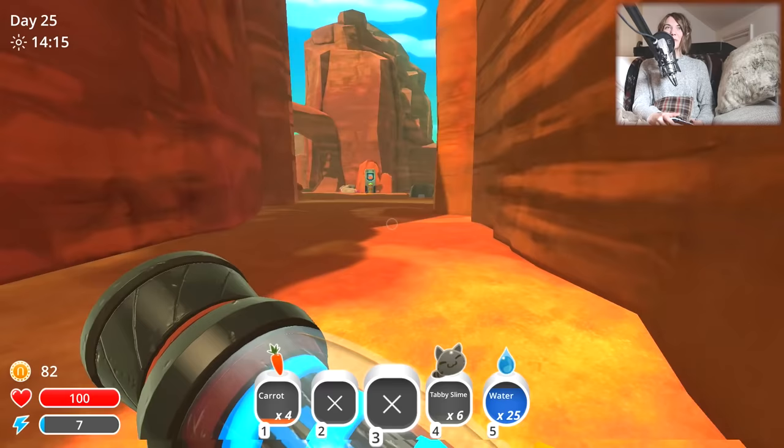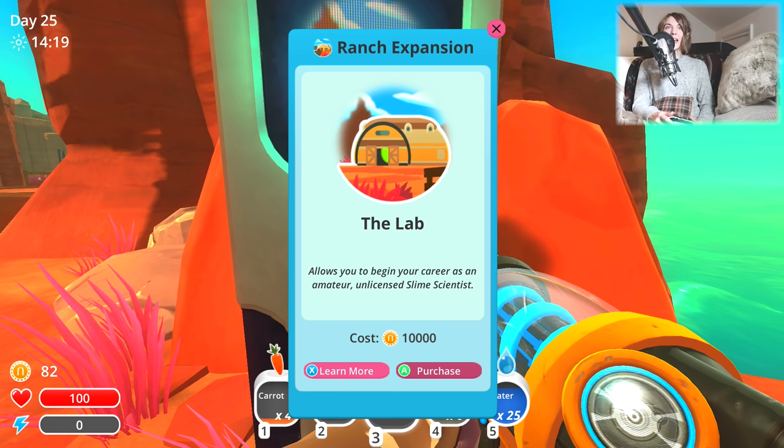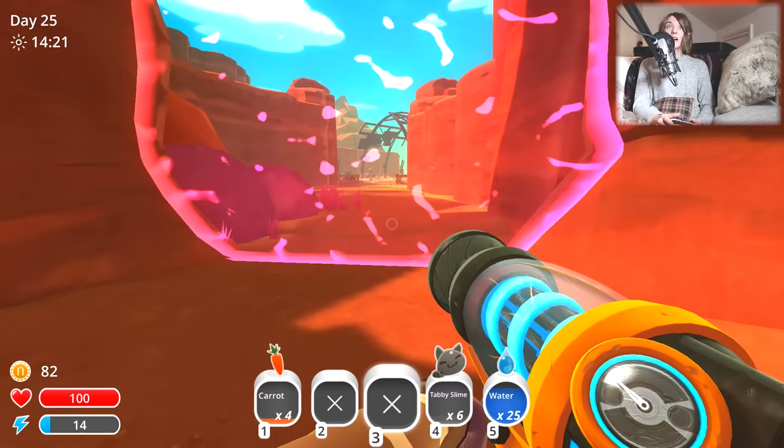And what's this area? The lab. Allows you to begin a career as an amateur scientist. That's what I really want to do. Okay, I'm going to be saving up for that. I want to be a scientist.